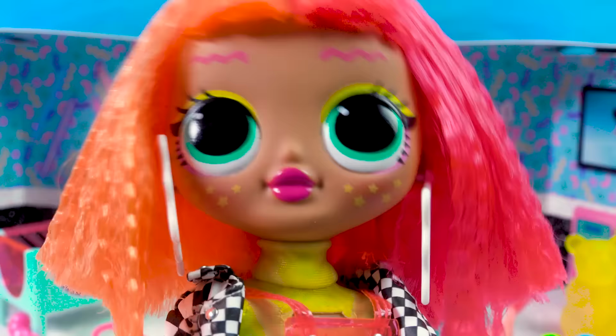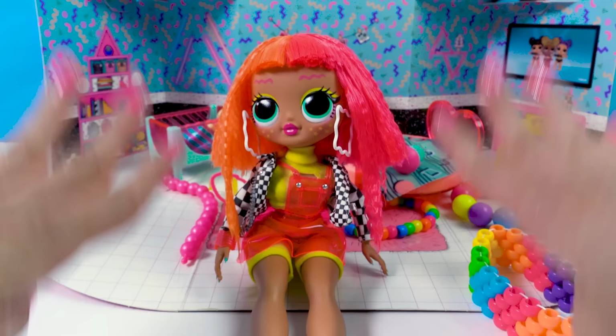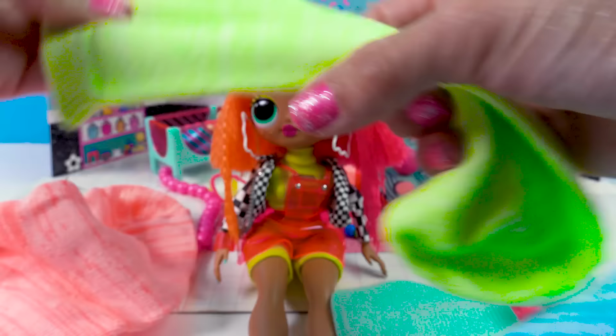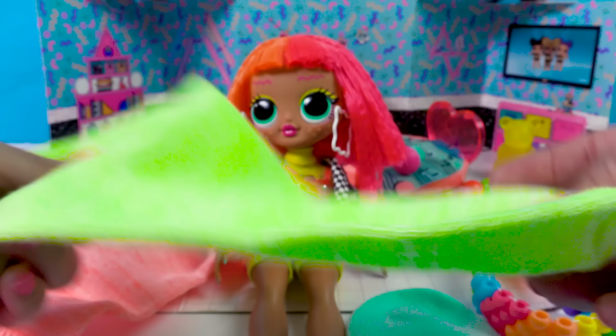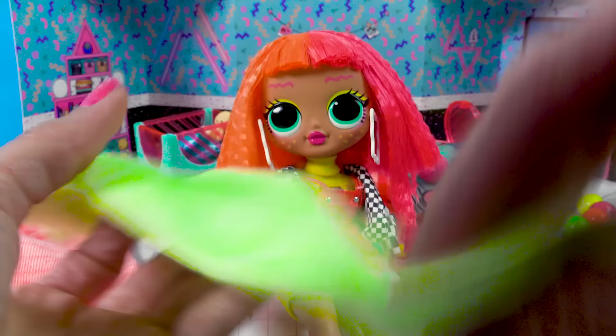OMG, really? You'll make them for me? Thanks! So I thought it would be super duper fun to create Neonlicious some really awesome pajamas made out of socks! As you guys remember, I made a sock DIY clothing video before. And now that I have these neon socks, I think they would be absolutely perfect for her too, since she loves neon and all. Neon is the best! So we're gonna make some really cute little cozy pajamas for her.